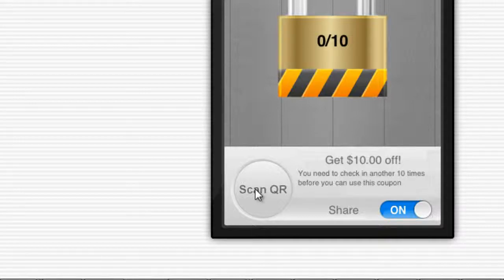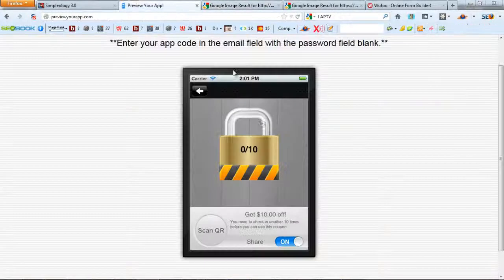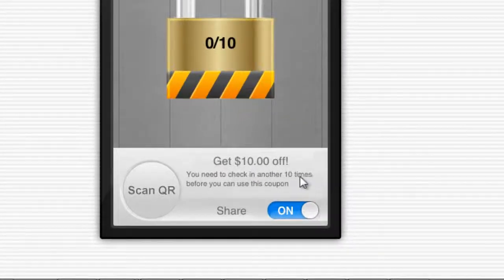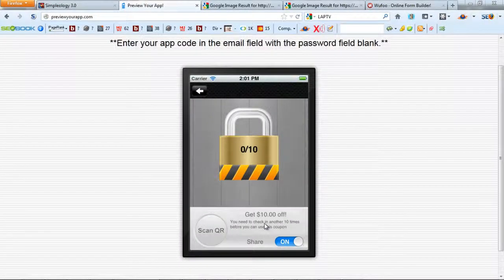So all they do is click scan QR, scan this barcode, and then you'll see the 0/10 change to 1/10. Then at the bottom it'll say you need to check in another 9 times before you can use this coupon. Once they do it 9 more times, this will unlock and then they'll be able to get their $10 off coupon. So that's a great way to engage with your consumers.